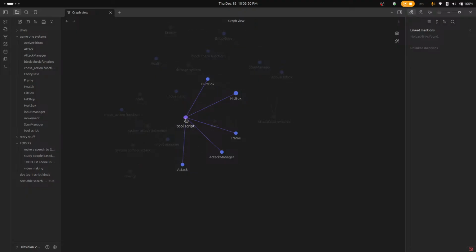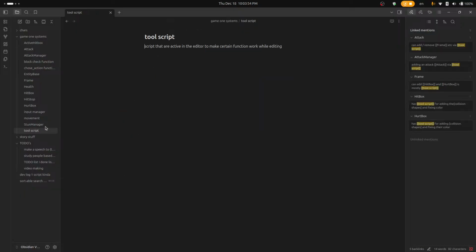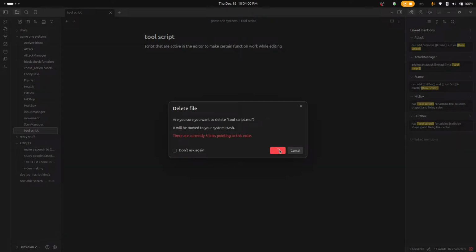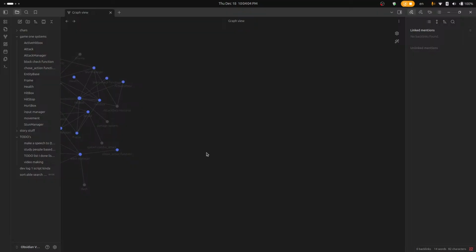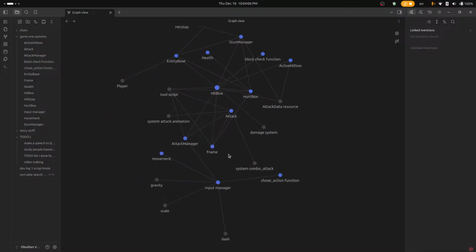I don't know if I should have put toolscript as its own thing. Let me delete it. See what happens. Input manager, attack manager, hitbox, hitbox, enter, attack.